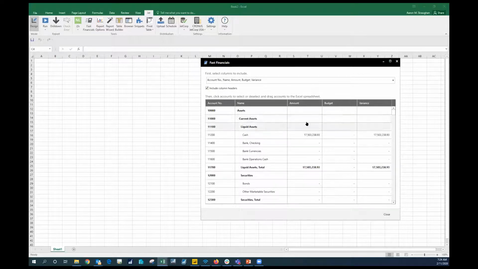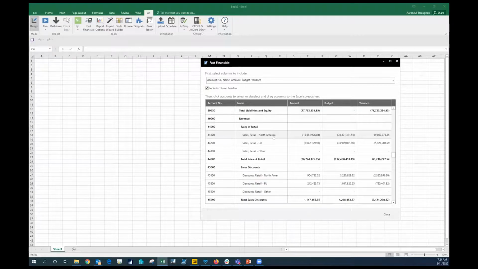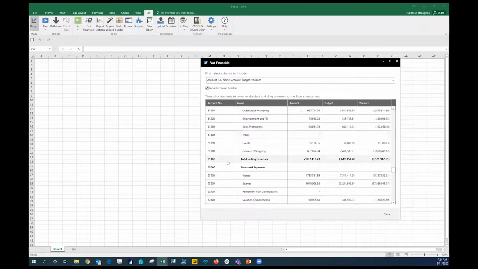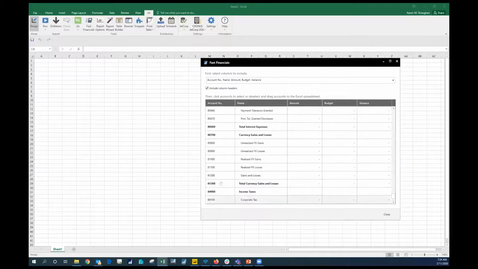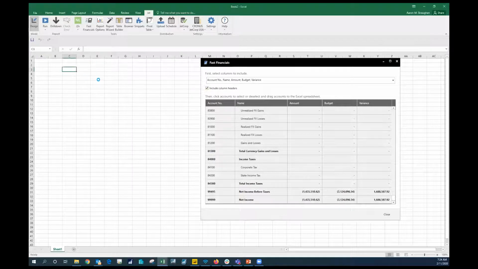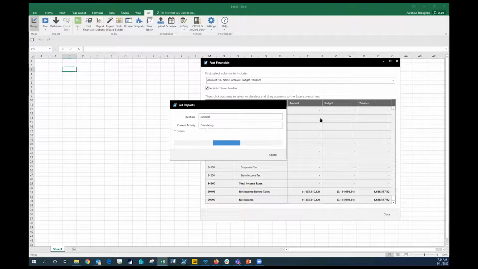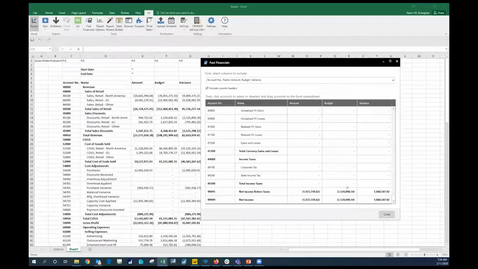And then if I wanted to pull this data into the report, say maybe I want to do a quick P&L, I can go ahead and scroll through these accounts and maybe I'll start with the revenue. I'll select that. I'll scroll through our cost and expense accounts as well. And I'm just going to shift click to grab this whole range of data and drag and drop it into my report. And so from there, it's going to query the live database and pull back that information right out of the ERP in this same format that we had laid out here. So we're going to get our data just as we'd seen it there.